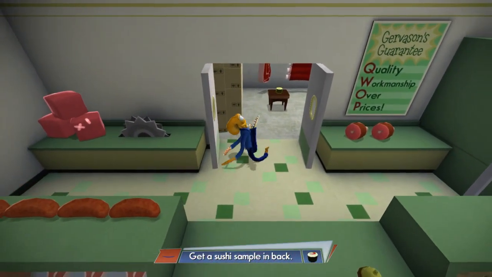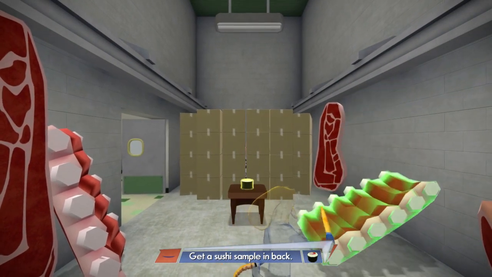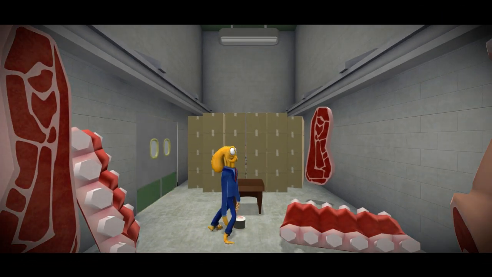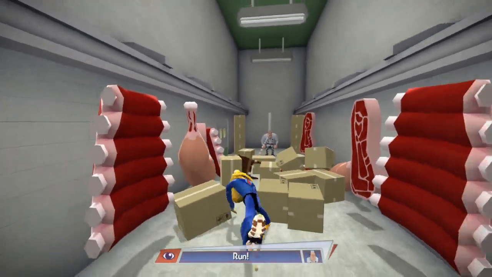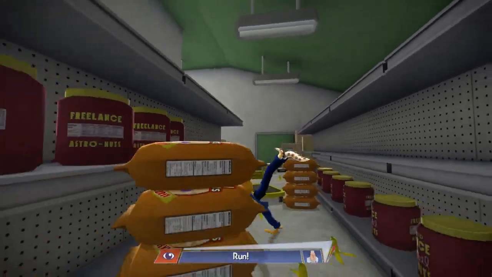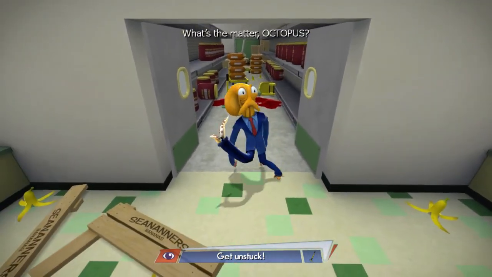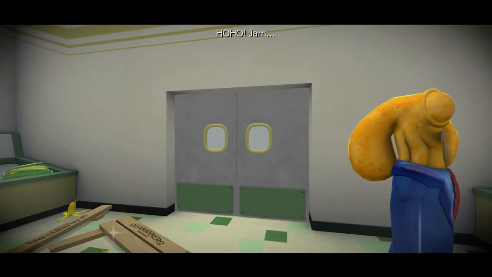Alright, let's try this again. This time, let's be on this side when we start and grab the thing. Give ourselves a little more room. Nope. Guess we can't be that far over. I will turn you into moderately priced sushi rolls. Run! Run, friend! Woo! Why am I going slower? Because of jam?